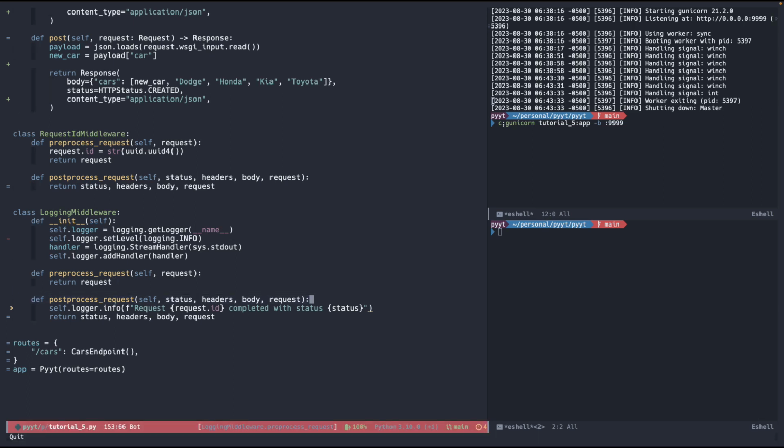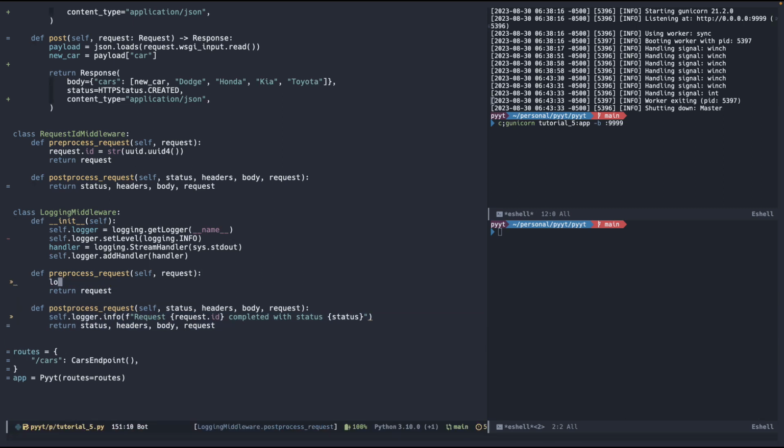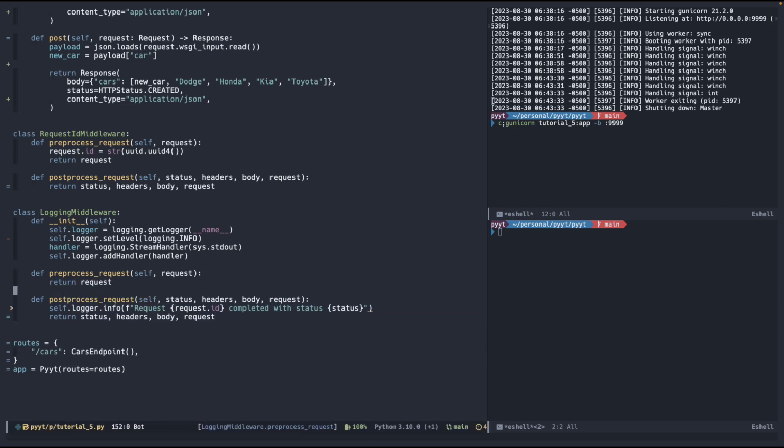But after post-processing, we can say, hey, request ID completed with status. Actually, we can add more logging statements here, but for now, I'm not even going to worry about that. I'm just going to say, hey, the request completed, and this is the request ID. Now, you might be thinking, if you saw this earlier, hey, you're using request ID, but request ID isn't set until we use the request middleware. And that's a good eye if you caught that.